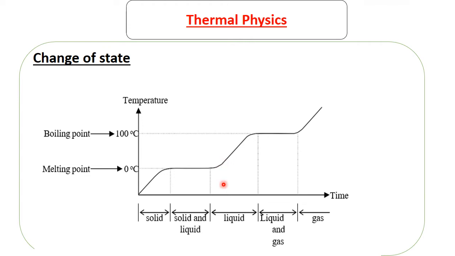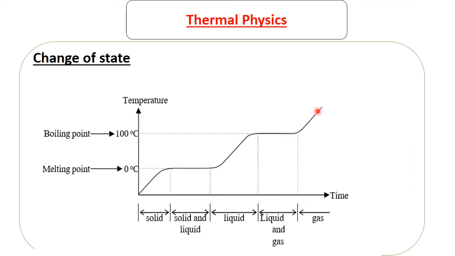Then as we continue heating, when the temperature again starts rising, it means it is in another state. In this case, it's liquid. So the same analysis can be done here. At this point, the liquid shows a change of state. When a liquid is being heated and there's a change of state, then it is evaporation, of course at the boiling point. Here the substance exists as a liquid and a gas, because part of it is going to turn into a gas, and part of it is still a liquid.